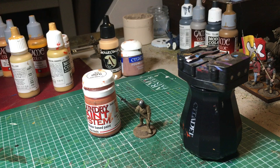I'm not going to talk about mixing today, I'm not going to talk about painting techniques, I'm not going to talk about any of that stuff. I'm just going to talk about the principle of using miniature paint and what it's for, and so on and so forth. So we'll just do a couple of quick demos and you'll start to see what I mean.